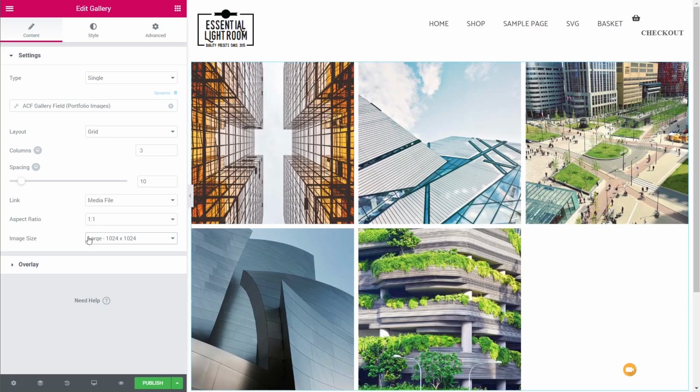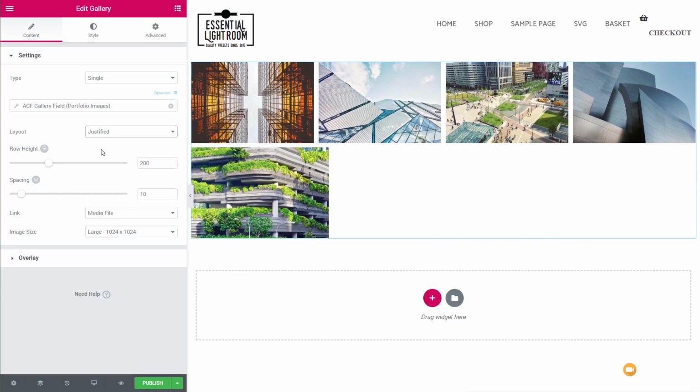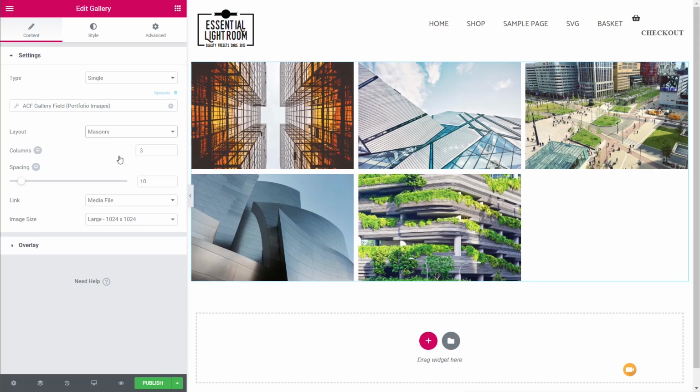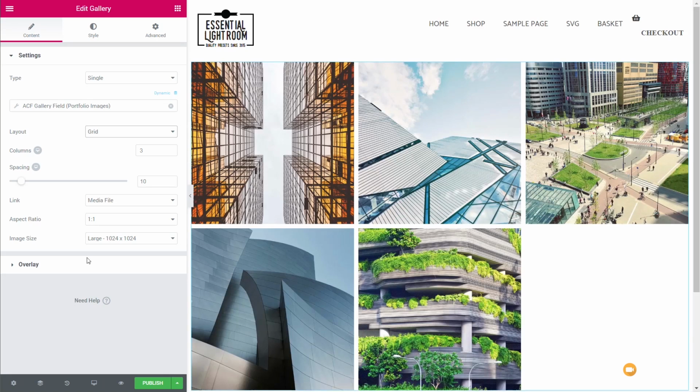Okay, before we move on to the overlay section, let's take a look at the other layouts we have. We've got grid, which we've just seen, justified, which will justify the images across the actual layout. And finally, we have masonry. Now, at the moment, all my images are the same aspect ratio, but if you had portrait and landscape and square and all those kinds of things, then you'd see these images look nice and neat and tidy, the kind of layout you'd expect to see on something like Pinterest. So it's nice to see that we've got a range of different options we can choose for our layouts alongside the actual image size and the image ratio, depending upon the kind of layout we choose. I really do like this new addition.